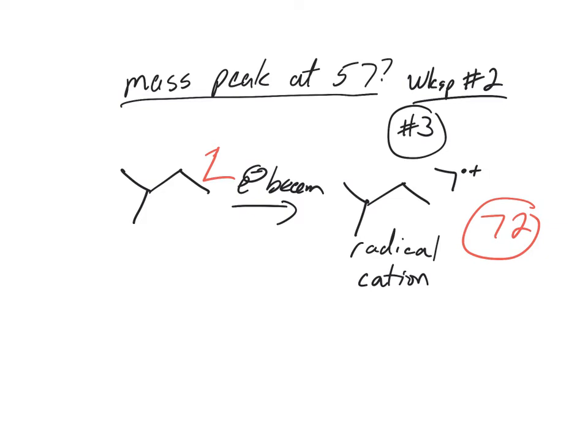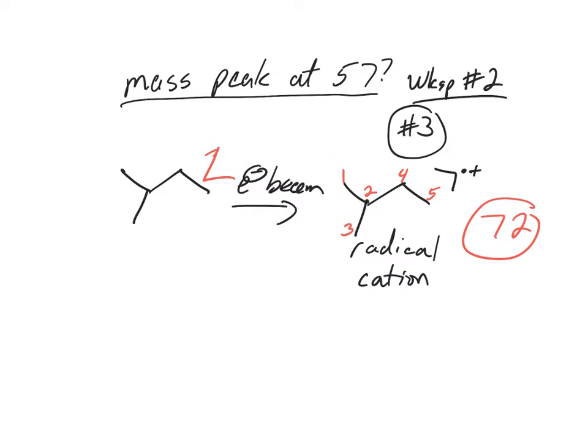So I'm going to number this: 1, 2, 3, 4, 5. We talked about this a little bit in class. So we know we need to lose a CH3. The question now is, which CH3? So which bond do you want to break? 3 and 2, or you could do 1 and 2, because these are the same peaks. These would be the same, so you do either one.